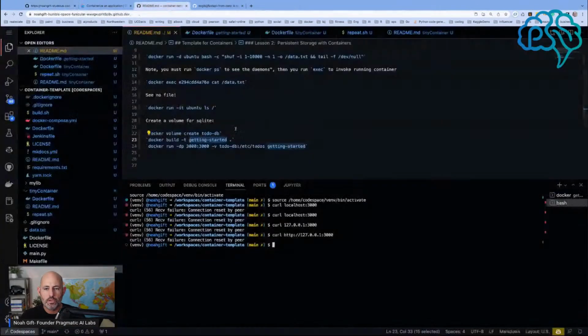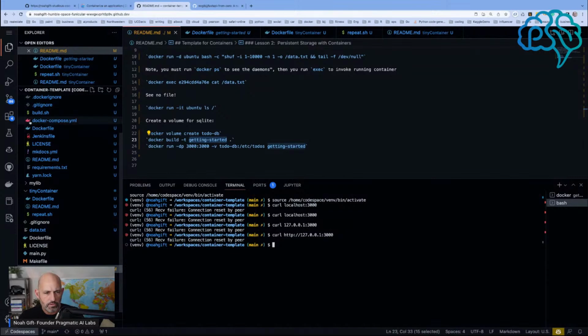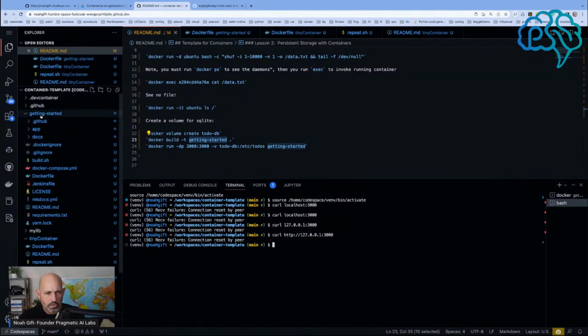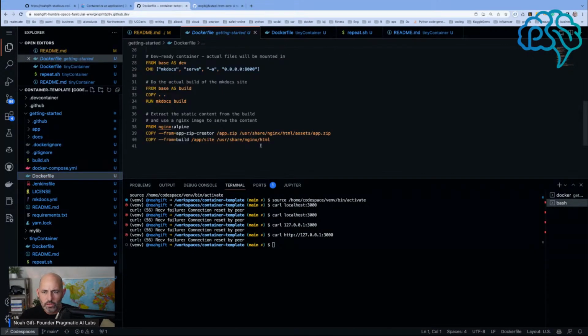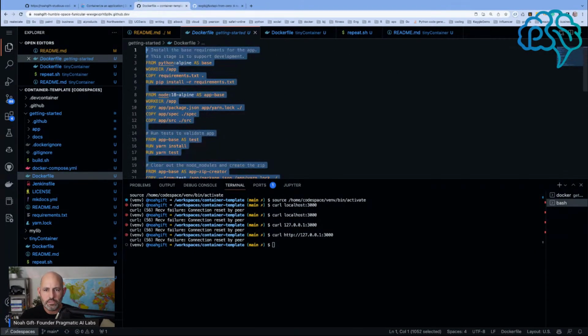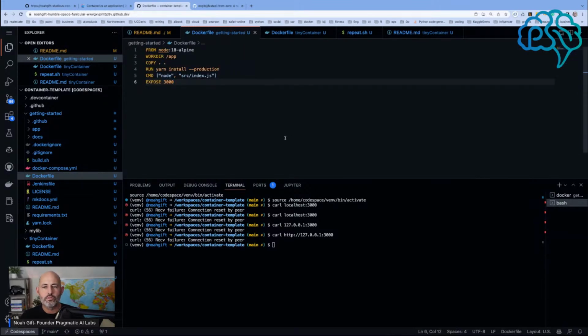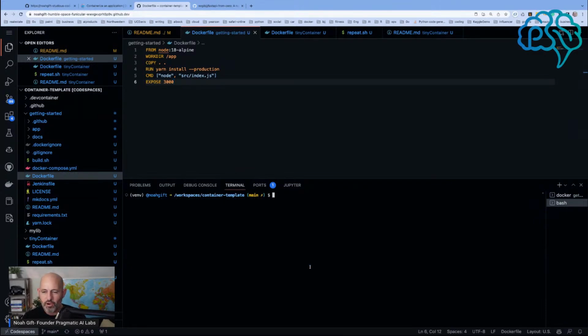So let's go back here. So if I go to the getting started Dockerfile, yeah, this is like, who knows what this is. We just want that. Wow, that's a totally different one. Yeah. So that's the problem.